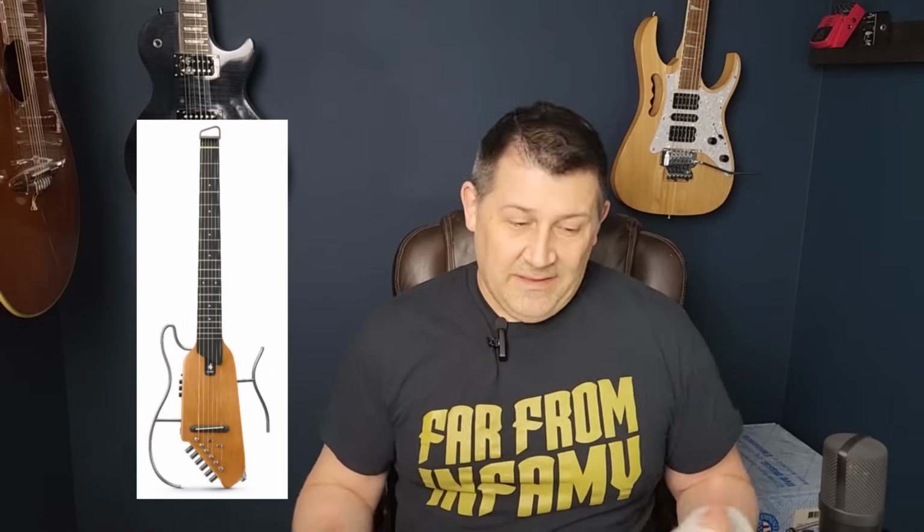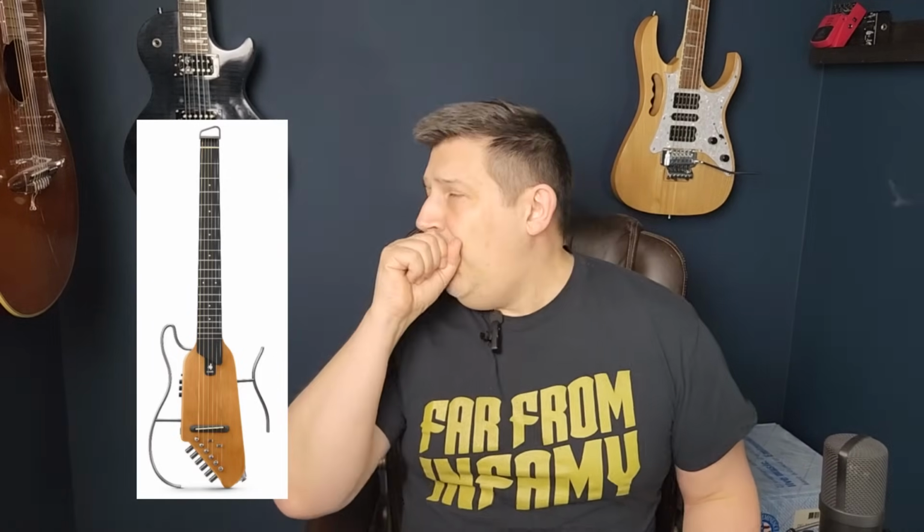tone to it. Does it sound like a $5,000 Martin? No, it doesn't. Why would it? Right? It's never going to sound like that. No guitar is going to sound like that except a $5,000 Martin. So don't get hung up on those kind of details. For what it does and how it performs, it's a really great guitar. Again, tiny bit of setup and you're good to go.